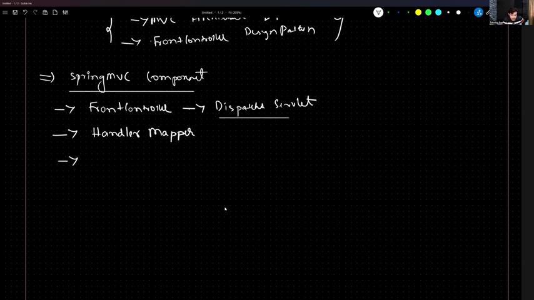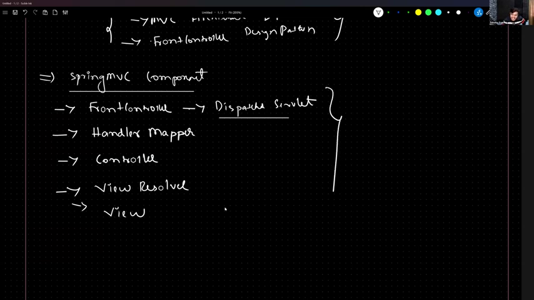The next important component, our actual code, the controller, a class which is annotated with the controller annotation. Then we have the view resolver. Then we have the view component. Understanding these components is equivalent to understanding the entire module, how things work with this module. One by one, we need to see about it.